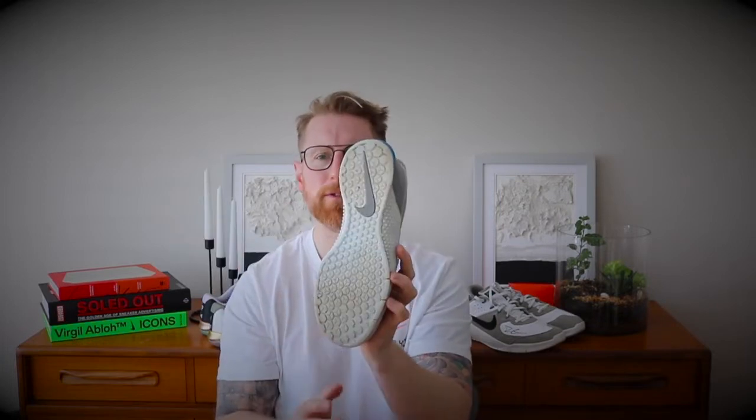My favourite Metcon 2 colourway is the Stone Amp, which was released along with a female version — the female version had a pink heel cut. This is just so clean. Very muted. The sole is marbled with a flaky silvery finish to represent marble, and the upper is obviously stone. It unfortunately squeaks like hell, and most Metcon 2s do. Great, great colourway even though it did squeak — for me, top notch.